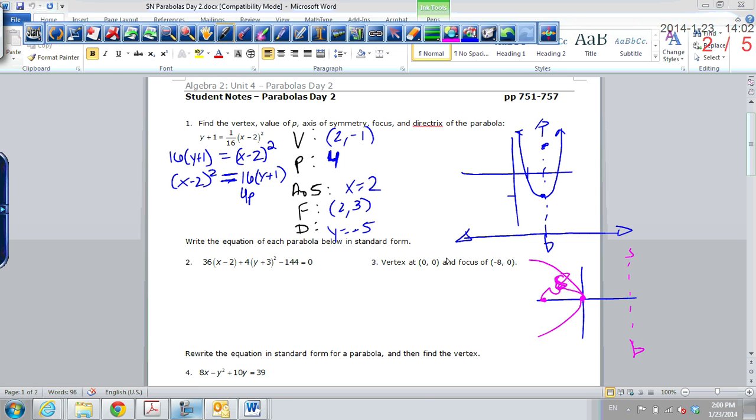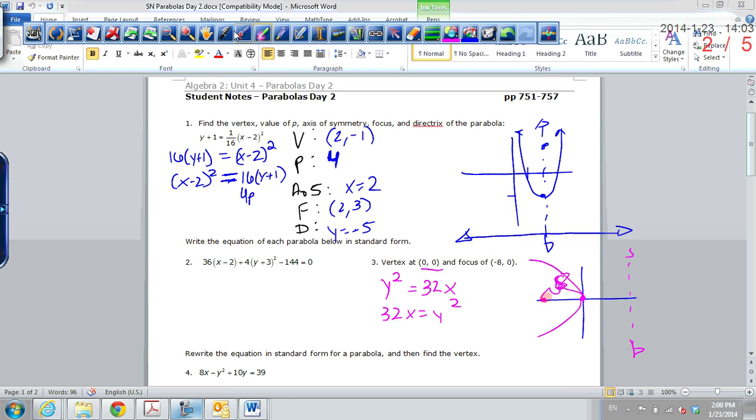Since it's horizontal, it's going to be kind of the opposite of this. We're going to have our vertex, well, vertex 0, 0, so that makes this one real easy. So y squared equals, and then 4 times my p-value, so 32, and then x. That's it. If you like x on the other side, that's fine too. Either way, that's cool. The biggest thing we're getting at is the fact that this distance is 8 because the focus is that negative 8 comma 0. Focus is always inside the parabola.